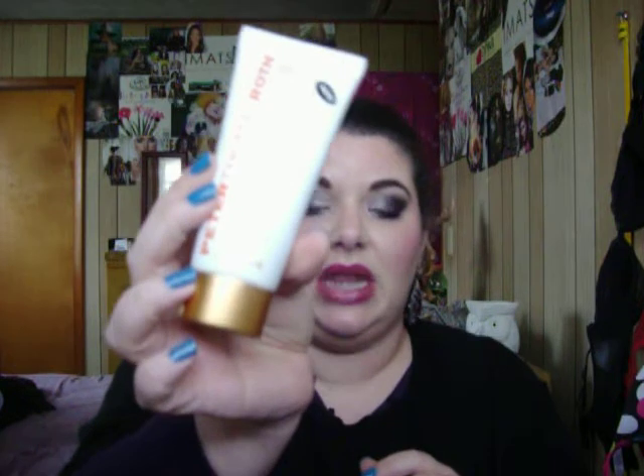Another product that stood out to me was the Peter Thomas Roth Clinical Peel and Reveal Dermal Resurfacer. It instantly transforms your skin with an intensive anti-aging resurfacer — a 3-in-1 peel with AHAs, exfoliate with pumpkin enzymes, and polish with aluminum oxide. Best face mask that I've ever used, hands down. I love it.